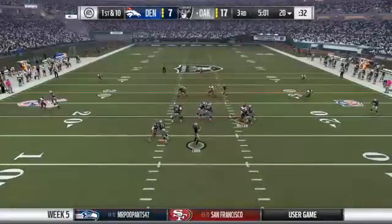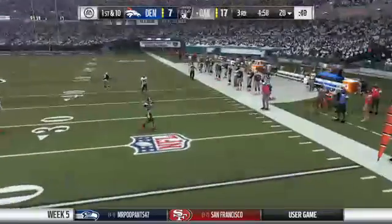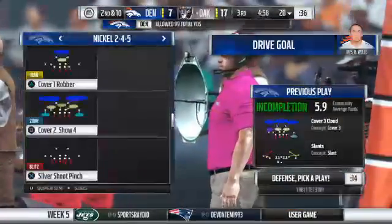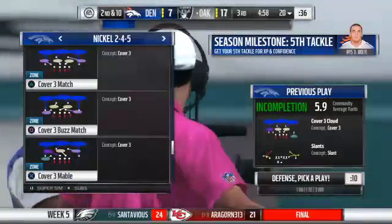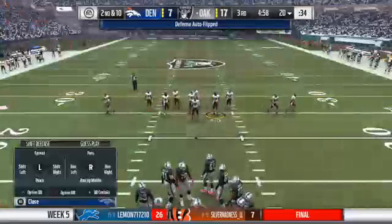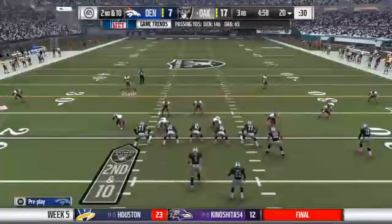But in this case, let's go into the virtual locker room because here's what I think happened. They got in there and they said, listen, let's take control right away. Defense, we got the lead. Defense, don't give up any points. Turn the ball back over to the offense and let them go down and score and give us more of a cushion in the game. Check so far. Defense shut them down. Let's see if the offense gets done.